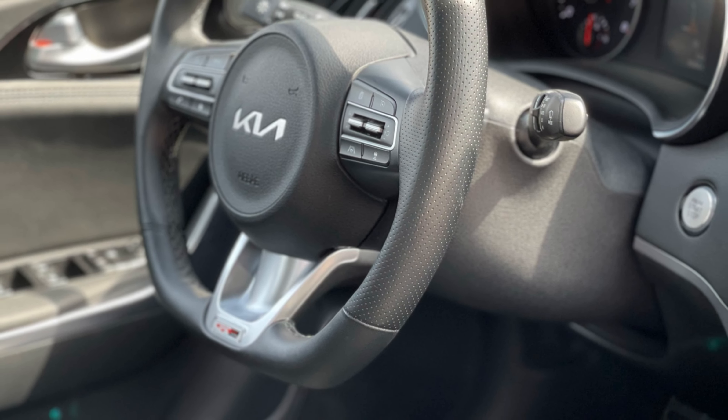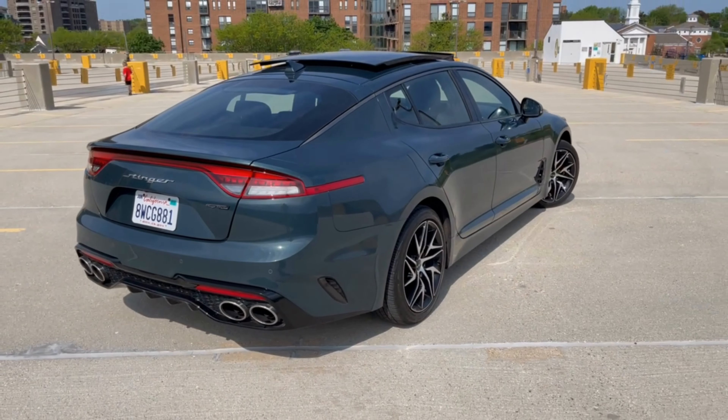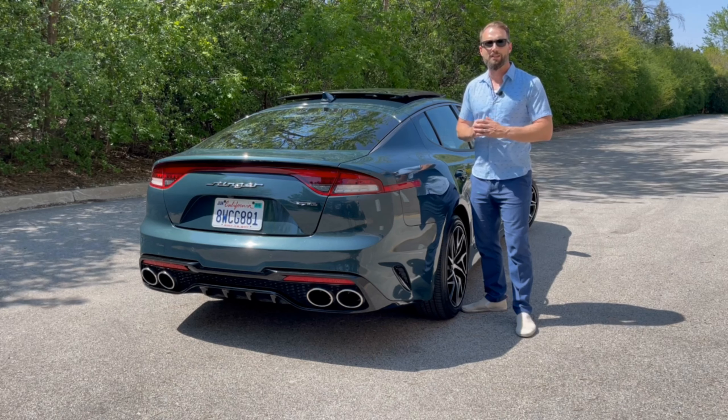The Kia Stinger is a sleeper car that will impress and surprise you. It looks good in all trims with precise attention to the details. Kia has kept it fresh annually by updating the lighting, wheels, and logo. With an affordable starting price, it packs a lot into the base GT-Line that won't disappoint, and the high-end GT2 is on par with more costly luxury vehicles. This car is a ton of fun to drive while still providing space to haul family or cargo. I'm personally just glad that an affordable rear-wheel drive performance sedan like this still exists in today's market.